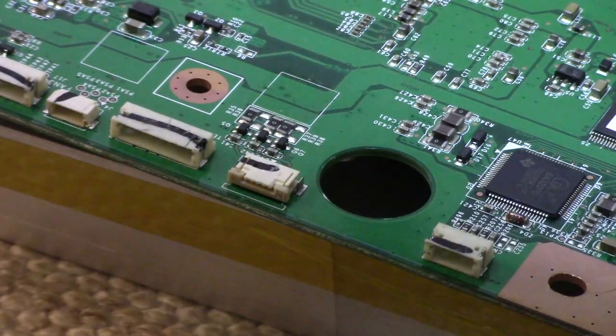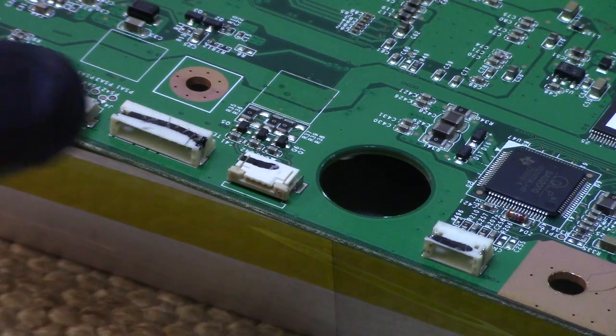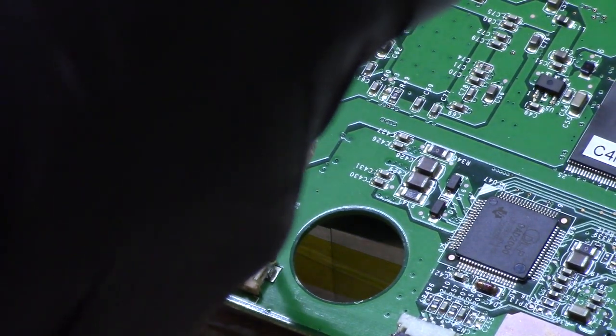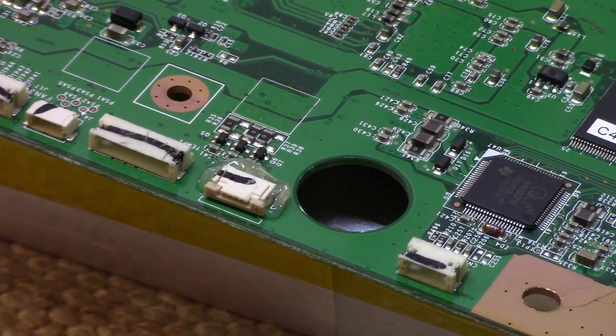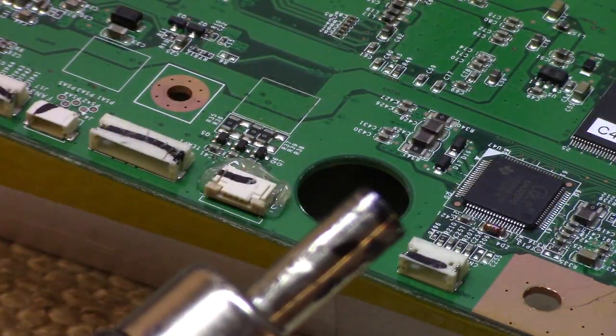All right, so we've got it set up there. Let me get some flux, because we're going to heat it from underneath. I am not going to even try and heat it from the top, because I guarantee you I'll melt that plastic. In fact, when we put this on the other board, we're going to use my NF Mini soldering pen instead of hot air. I really need to get some of those bent tips for this thing too.